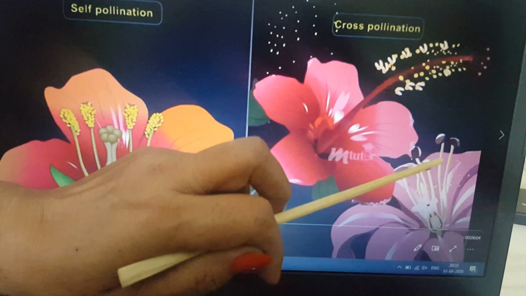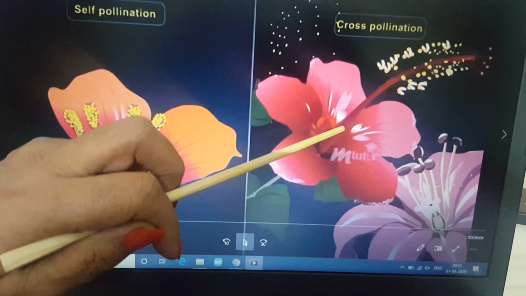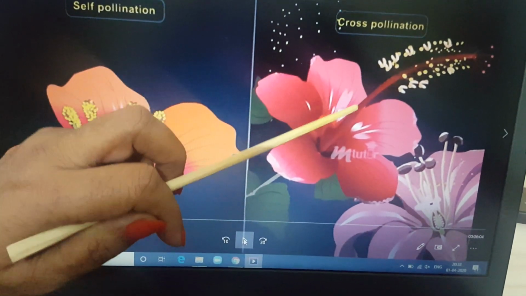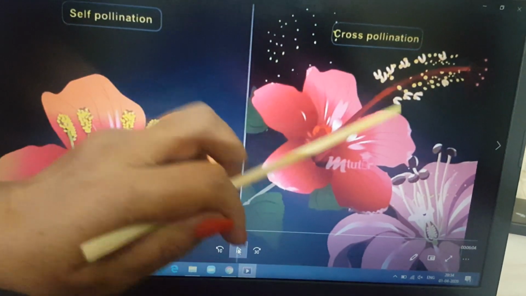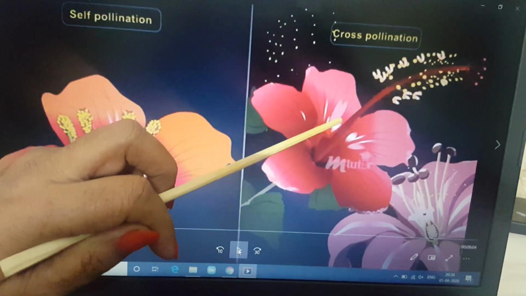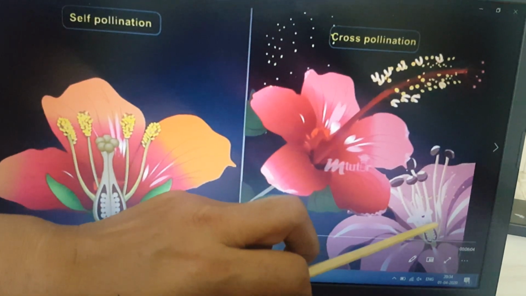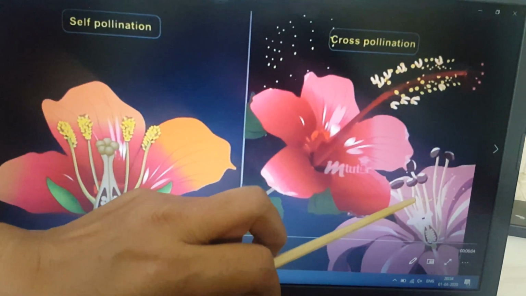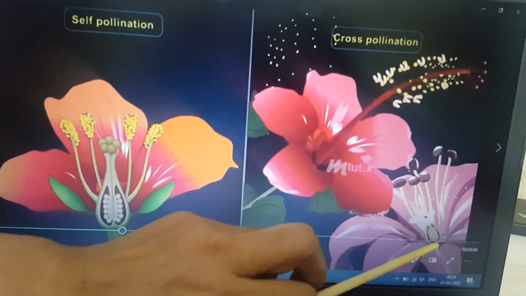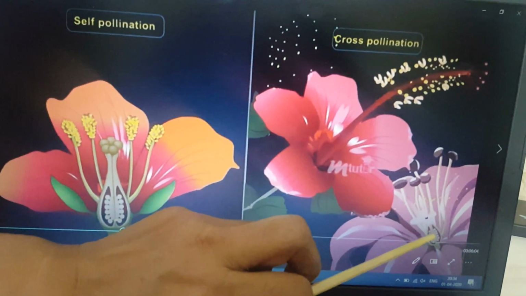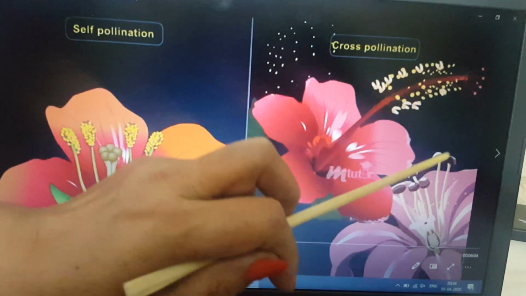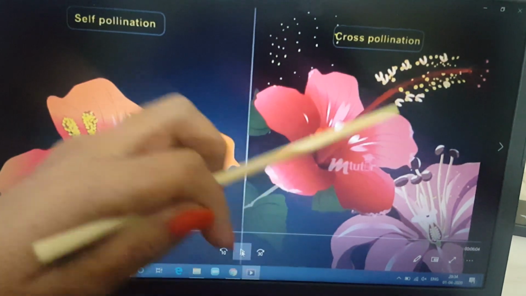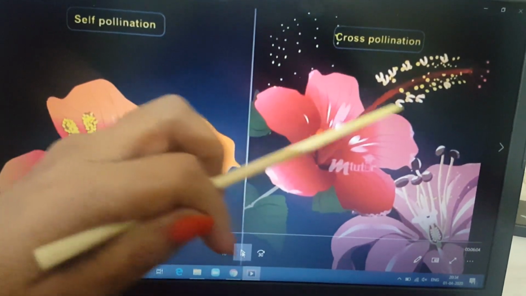You might have seen a bee sitting on one flower and moving on to another flower, or imagine if a butterfly comes and sits on this flower, what exactly will happen? The pollen will stick on the body of the butterfly. When the same butterfly goes and sits on another flower, it drops the pollen on the stigma of the flower. And once the pollen is dropped there, it generates a tube and it travels down to the ovary, and then the fertilization takes place over here. So here the bee, or you could say the butterfly, acts as an agent of pollination. They help in transferring the pollen from one flower to another.